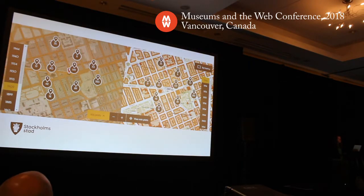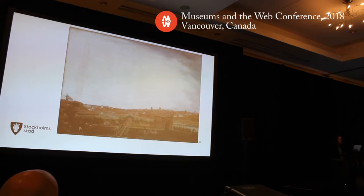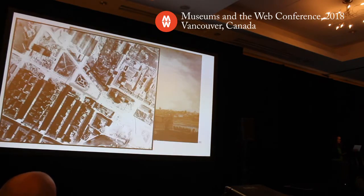So what other material can you find in this part of Stockholm? Here are some other historical sources pointed out that are close to your first position. And I will now give you some examples. This is a painting from 1793. It's kind of at the same time as one of the maps that I showed you before. It's a very green part of the city. It doesn't have that many buildings. Here is a photo taken from one of the first balloon rides in Stockholm, overlooking this part of town.